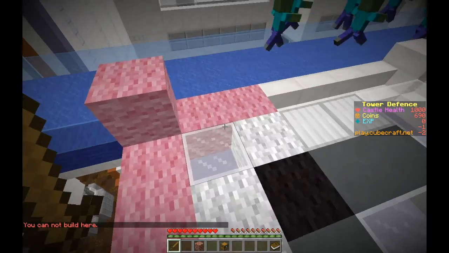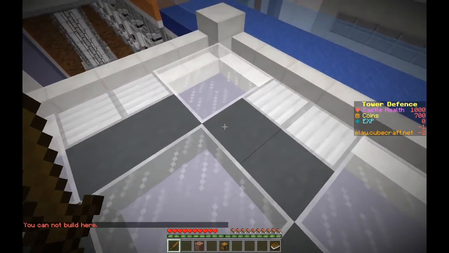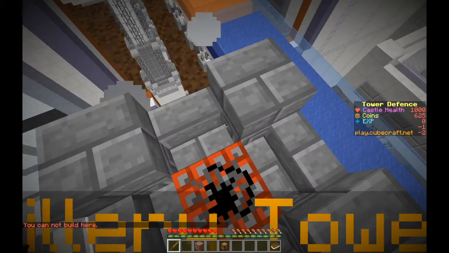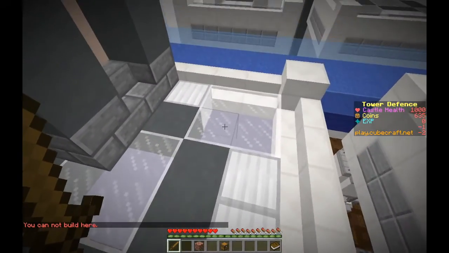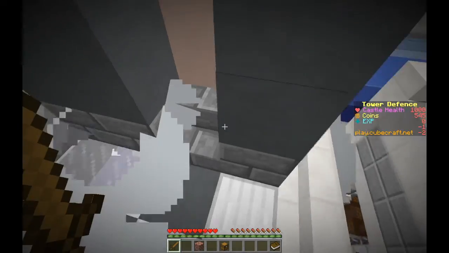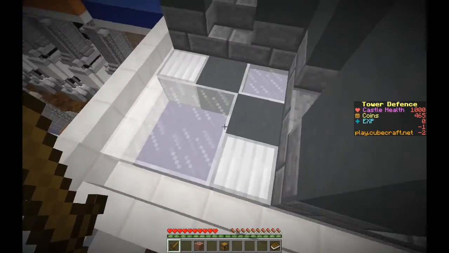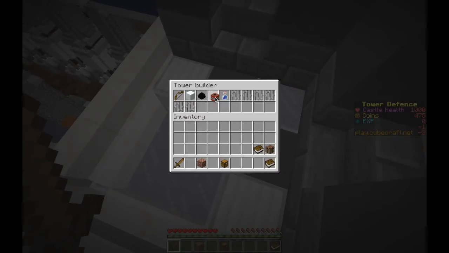So we're just gonna place down a tower there. We're gonna go to the artillery tower. Nope, alright, so I can't place it there. Wait, where can I place it? Artillery tower down there, and there we go. We're gonna place the artillery tower down there.